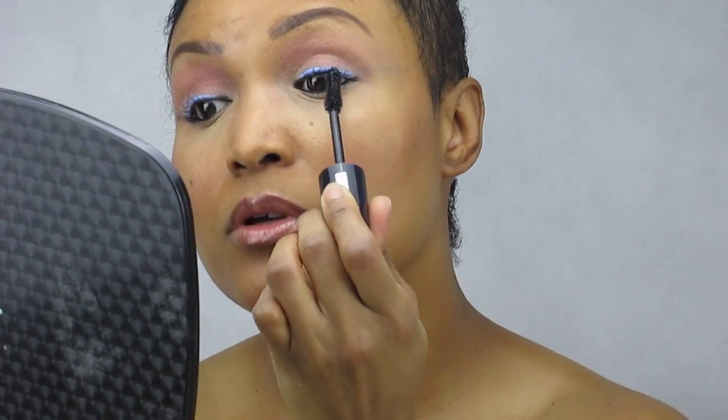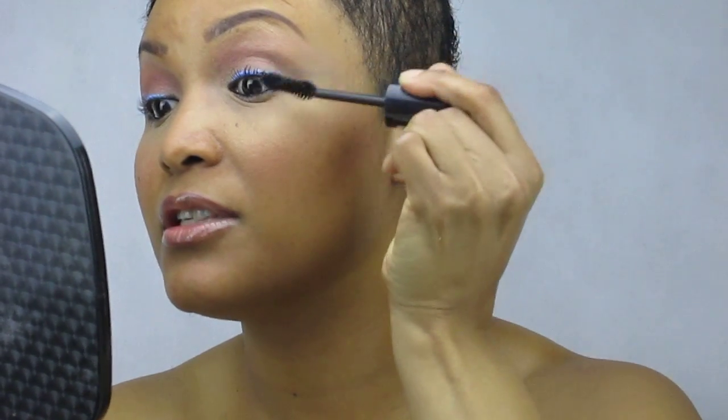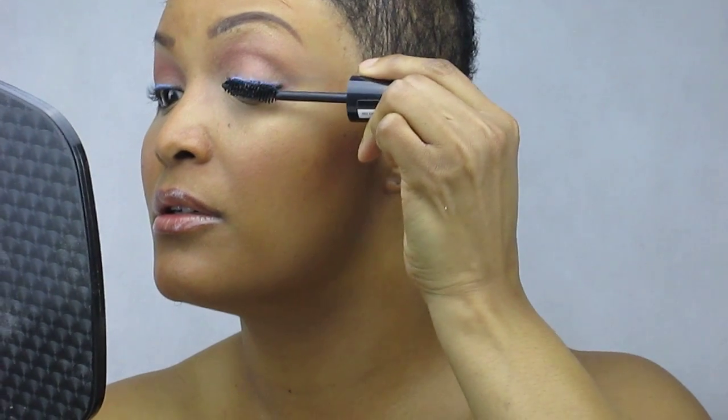Start it out. As I said, if you did get any blue on your lashes, it's totally fine because the mascara can go back over. A neat little trick that I will also show you, you can take that same blue and tip your lashes if you choose to with that. You can take a different liquid brush and do that just to give a different look.